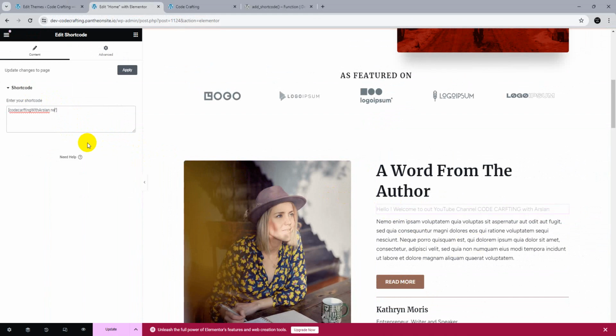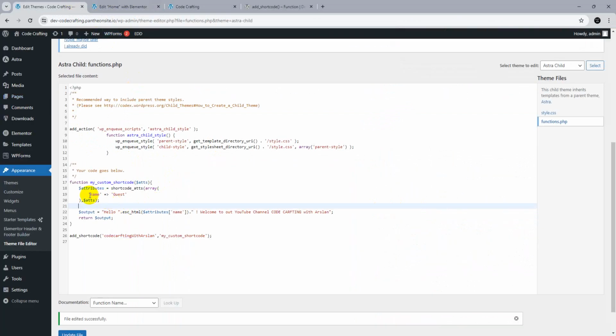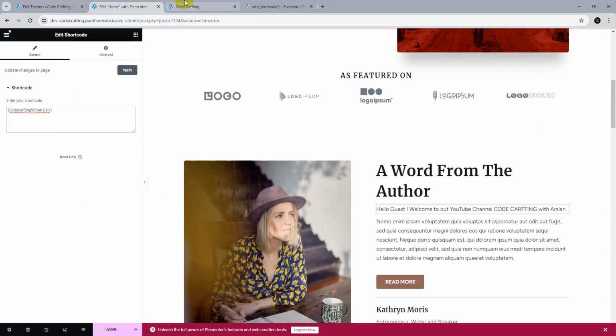If we don't pass an argument, it's guest by default, because we have already mentioned the default value. If no argument is passed, it gets the default value. If an argument is passed, it gets that argument value. Let me try author, hello author. Just update it.